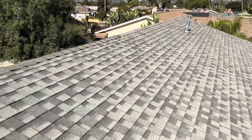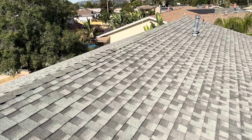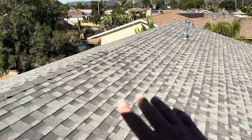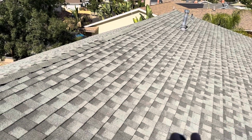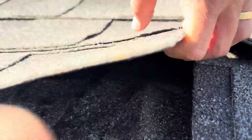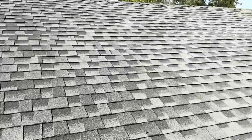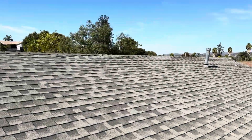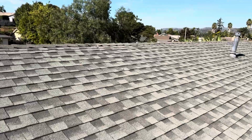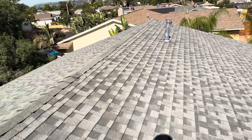As far as this roof goes, when the homeowner's ready to replace the roof, which like I said, should be in the next 2 to 5 years, we're going to tear this thing down to the decking. Once we tear it down to the decking, we're going to replace the felt underlayment that is currently underneath this product, and you can see what that looks like. So that portion right there is the felt underlayment. We're going to replace that with a layer of synthetic underlayment. We're an Owens Corning preferred contractor, which means that underlayment will come with a 50-year warranty from Owens Corning to go along with a 10-year workmanship warranty from us.